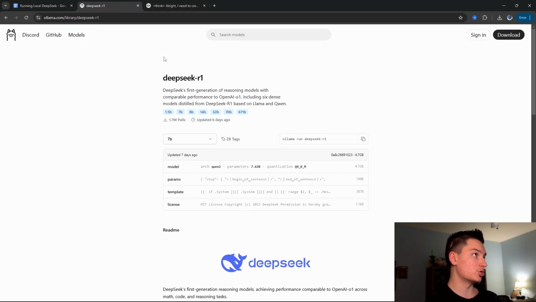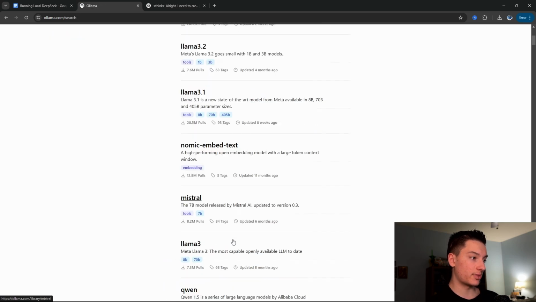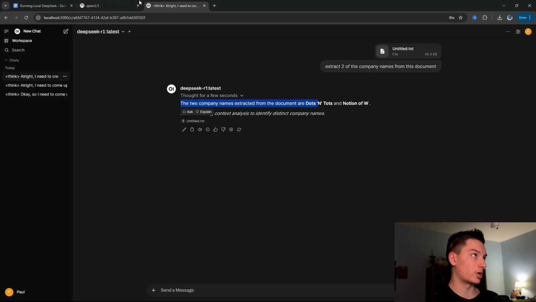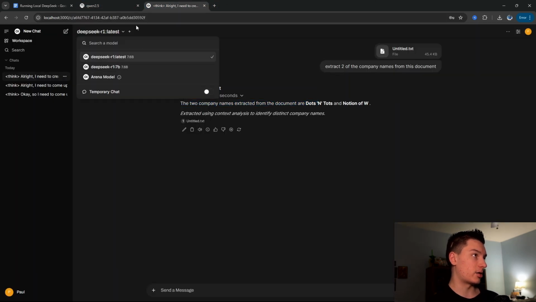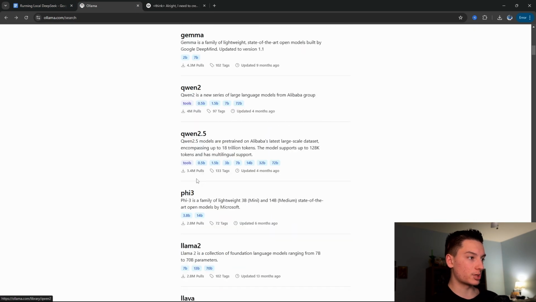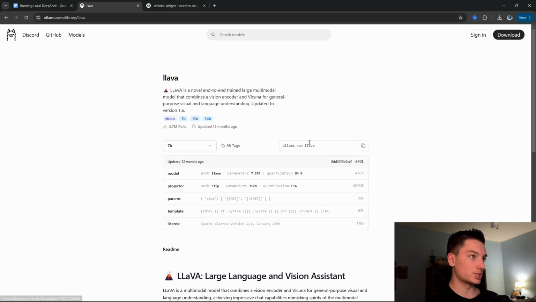And what's also super cool is if I come over to Ollama, and I search for models, we have a ton of different ones we can mess with. And if we install these, okay, like Qwen 2.5 is a good one. I may actually have that on here. No, I don't right now. But what you can do is, for all these different models, it's the same process to install them, okay? So if you wanted to install Llava, I guess, it would just be the same command.